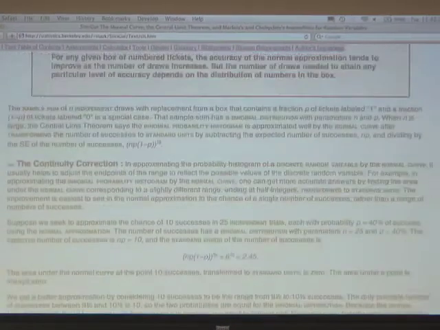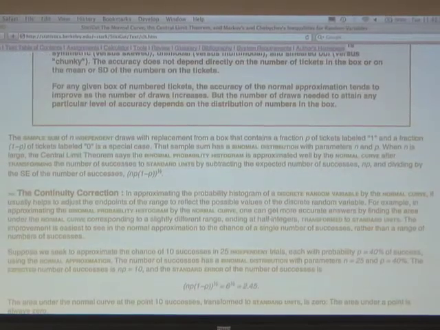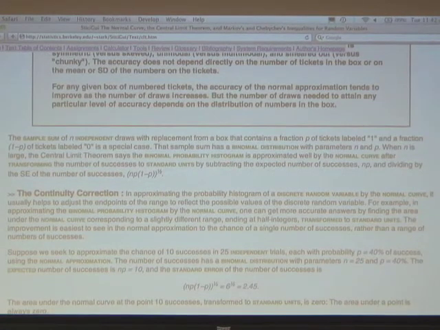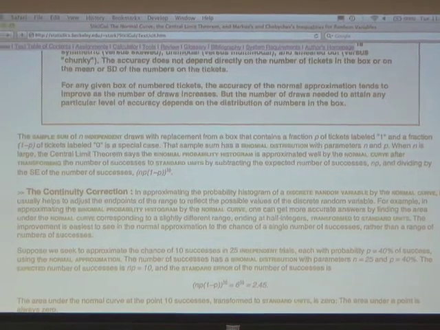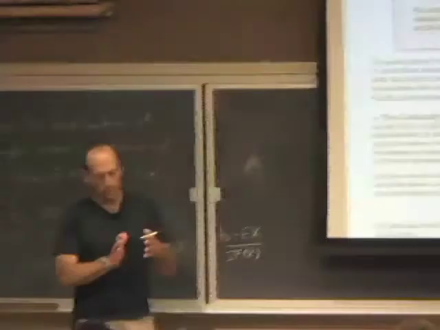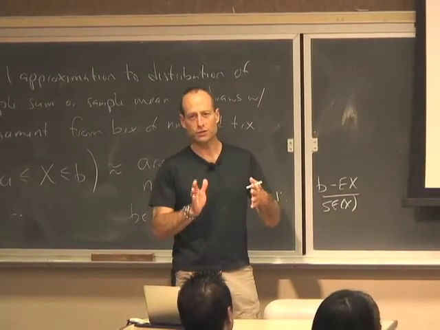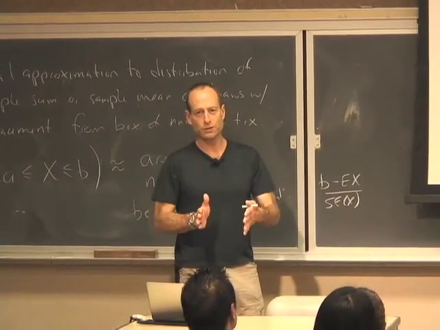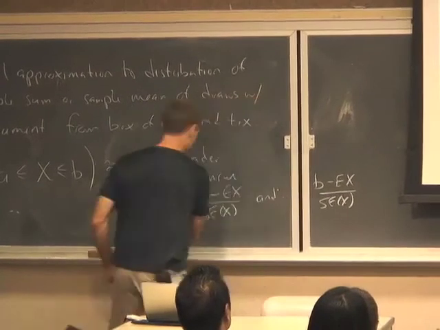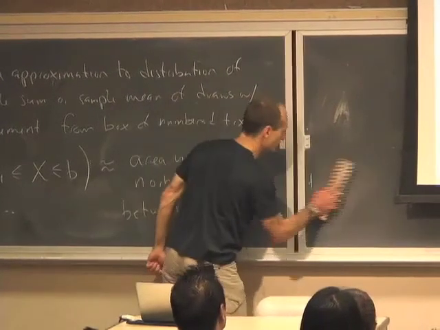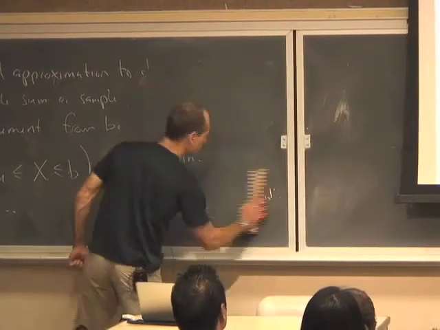The other thing that I wanted to say about this is if you're talking about a random variable that can only take integer values, like a binomial random variable, then it can make the normal approximation better to think about the bin in the probability histogram that corresponds to the range that you're talking about, rather than taking the value at the center of the bin. So let me just draw a little picture.